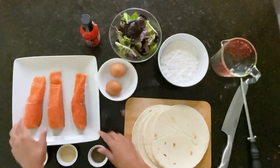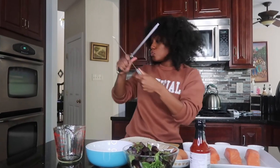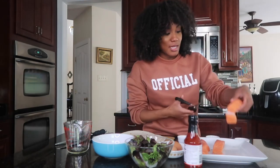Our salmon is already cut in fillets, but I wanna cut them in cubes. Thought this was sharp, obviously it's not. So we're just gonna do option two, scissors.